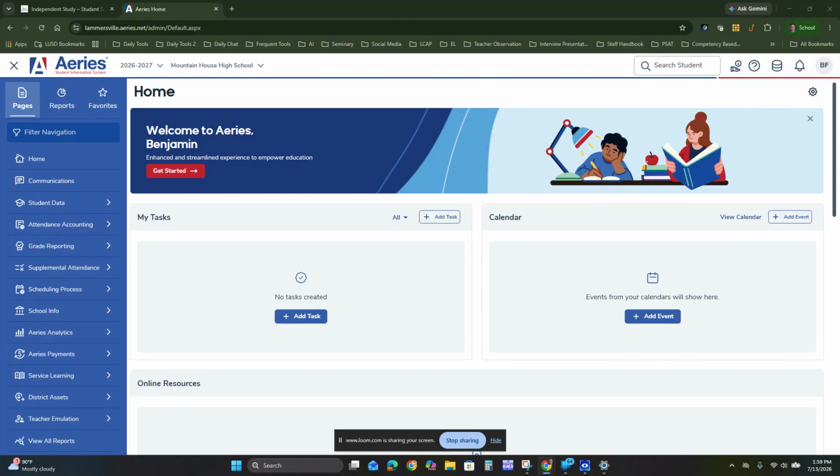So by building our newsletters natively inside ParentSquare, the text automatically translates into the parent's preferred language chosen in Aries. And as a huge bonus, ParentSquare automatically formats your newsletter to look beautiful on any device, a desktop, a tablet, or a smartphone. So no more of that "can't see your newsletter on my phone" thing. It makes sure the format can be seen anywhere, and it makes your newsletter a one-stop shop where you can directly attach digital forms and permission slips.